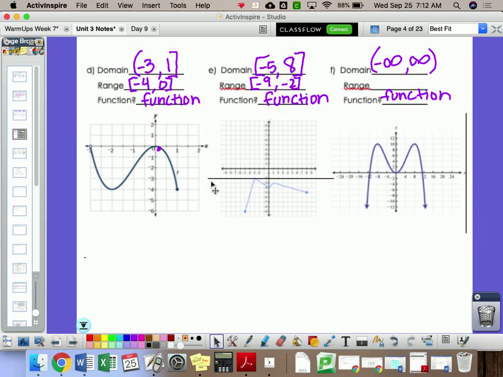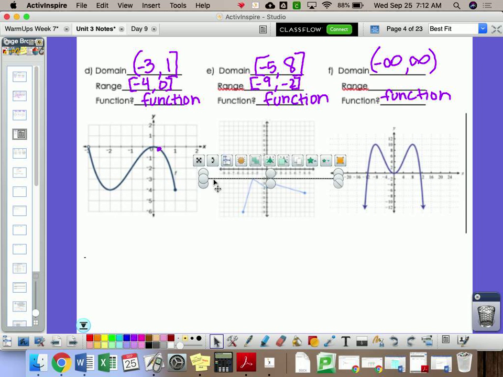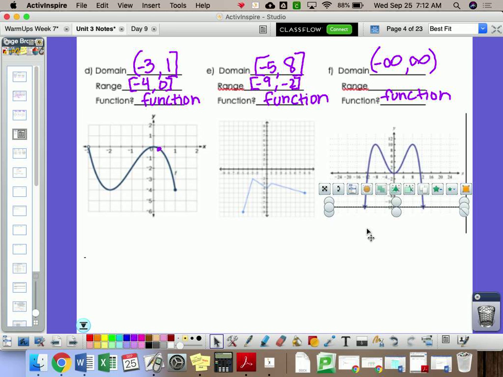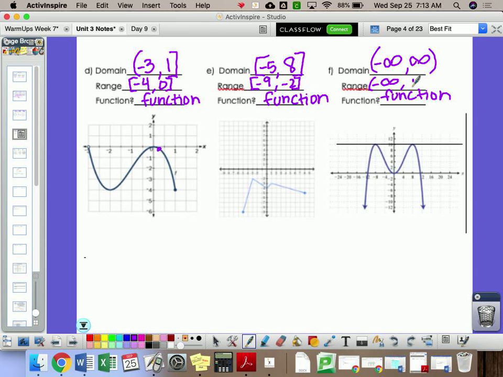Okay? Looking at my horizontal line to find my range, I see that I'm starting to touch my graph right here with arrows, which means that this went on forever. So that means that I went in the negative infinity forever. And then if I continue to drag this line across, I stop hitting my graph right here. And it doesn't have arrows, so that means it's stopping at positive 10, and it had points there that were not open circles, so I'm going to use a bracket.